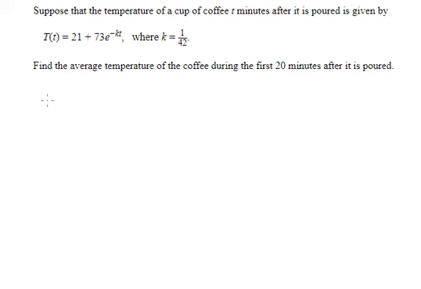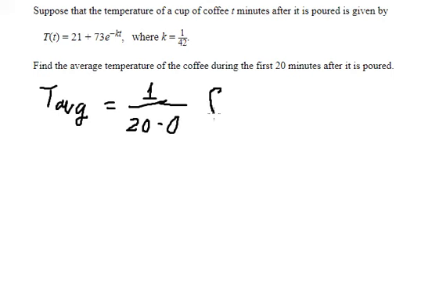So the formula in this situation, that should be about 1 over - we have first 20 minutes, that should be about 20 minus 0 - and we have the interval from 0 to 20.